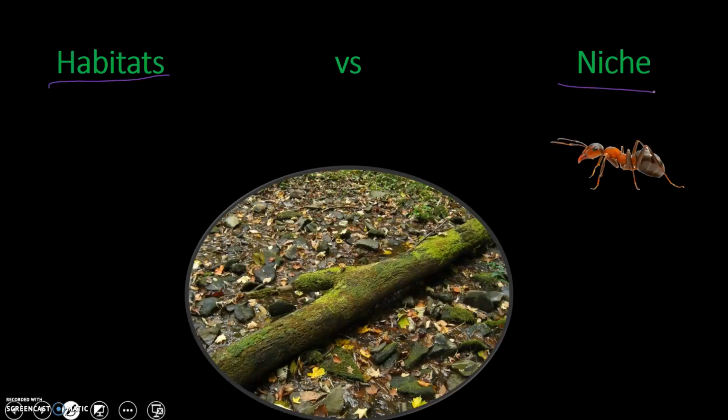So, for example, if you look at an ant, there can be plenty of ants living under this log or around this log, and the log would actually be a habitat. Now, what's the ant's niche or job going to be in that habitat? It would be to eat dead insects. When we look at a millipede, the millipede also will share the same habitat as this ant. Now, what's the niche of the millipede going to be? The millipede is going to help and eat decaying leaves and other decaying organic material that's in the area.